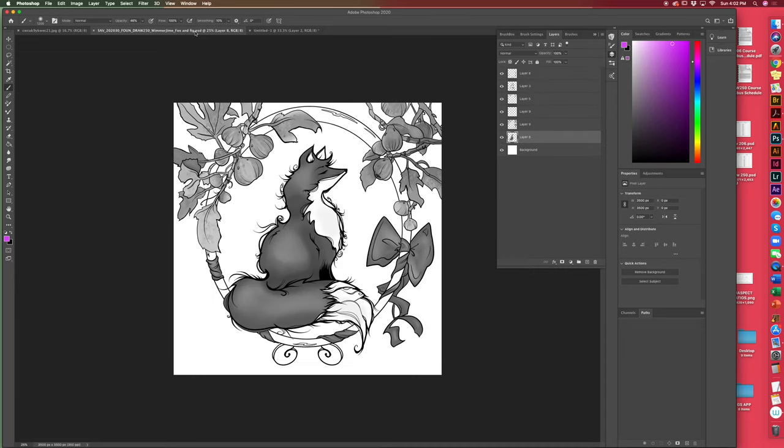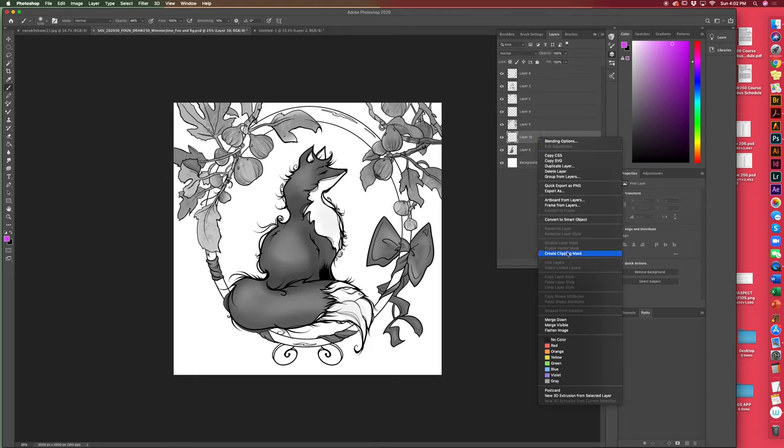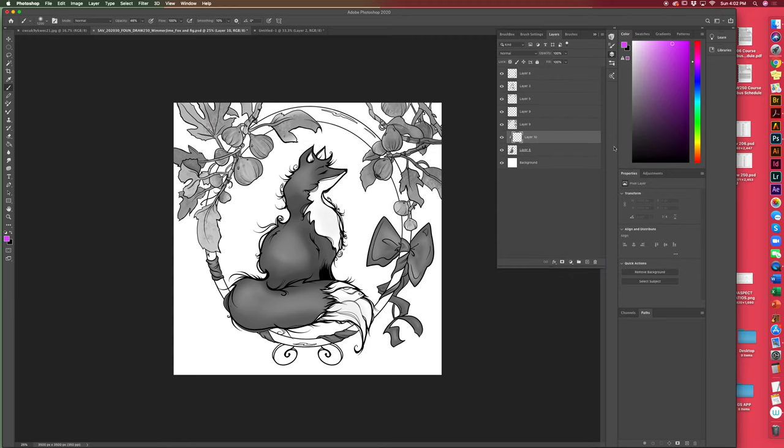For example, if I bring up my fox now, and we know we're going to add color to this character, and he's on his own layer for values, if I make a new layer and I create this as a clipping mask layer, I can then apply the colors to the fox and only to that gray area. Now you're seeing some purple show up on that white area, and that tells me that I'm probably going to have to kind of erase those sections, and that's easily enough done. It's just carried over from what was on top of there.